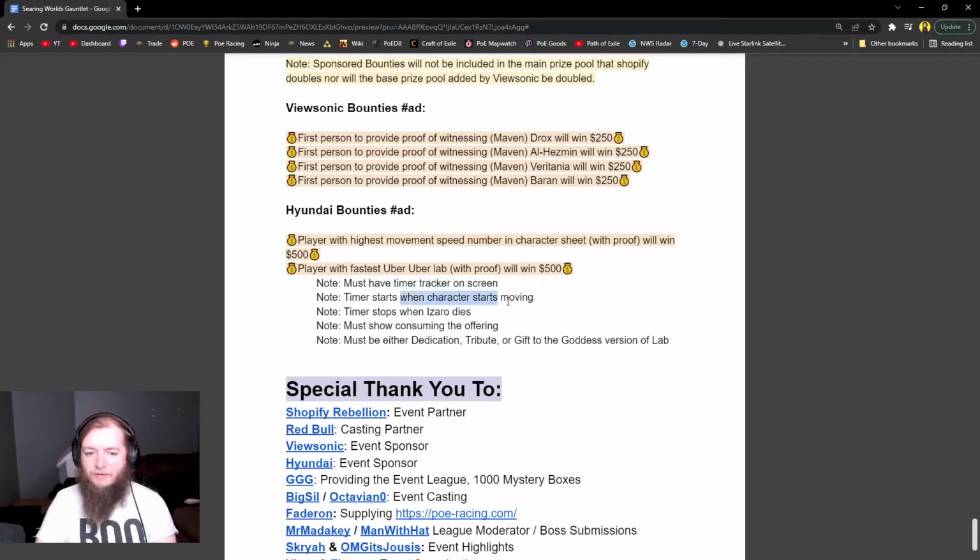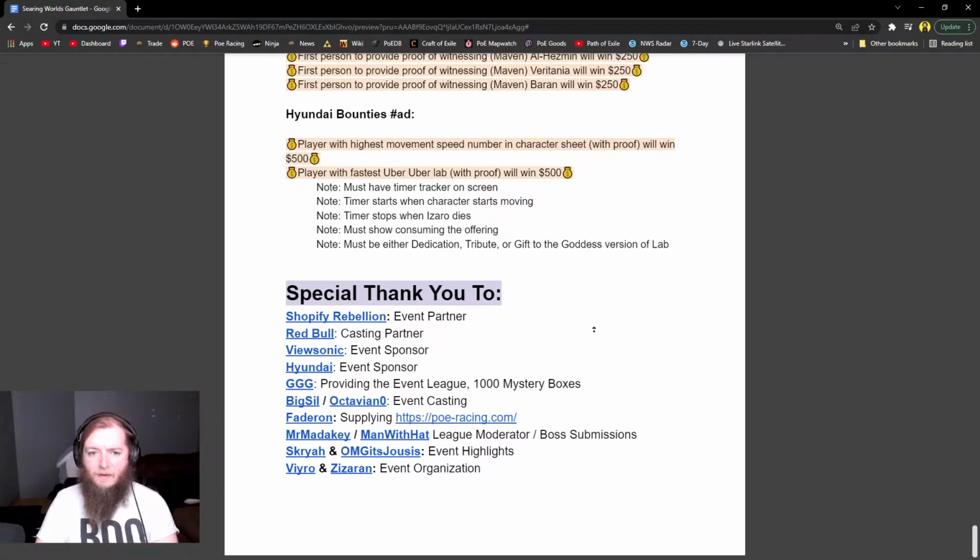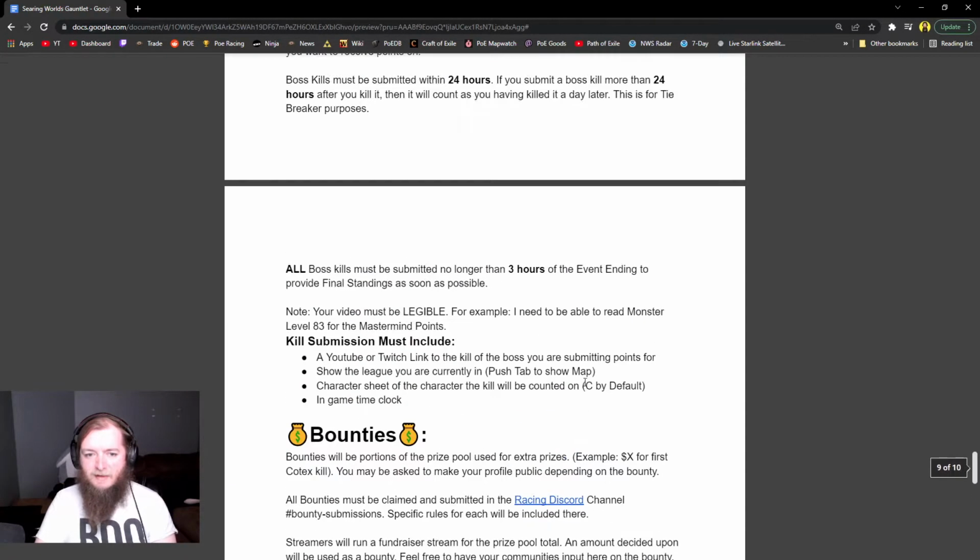Timer starts when character starts moving. Timer stops when Izaro dies. Must show consuming the offering. Can be any version of it. Okay. Interesting. And then we'll get more bounties as we go on.